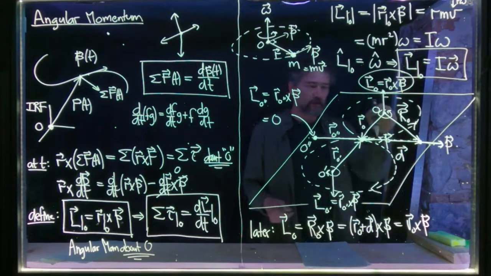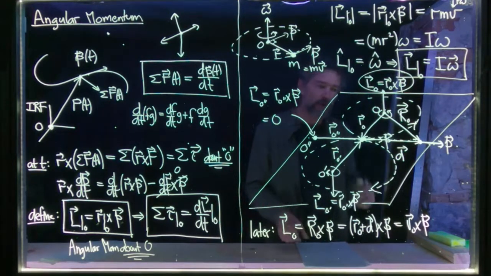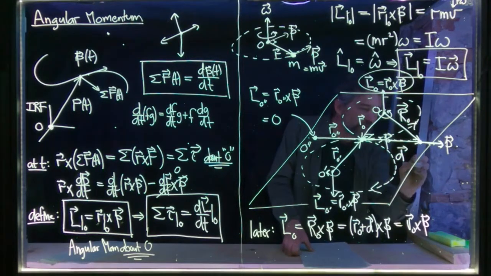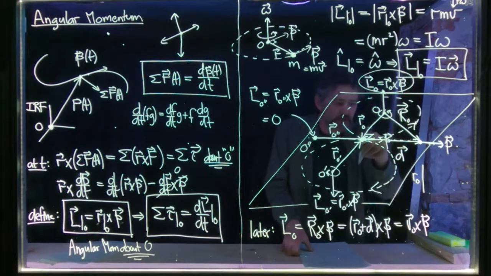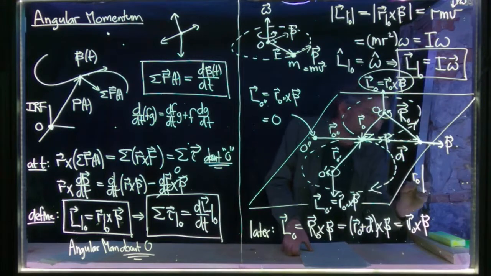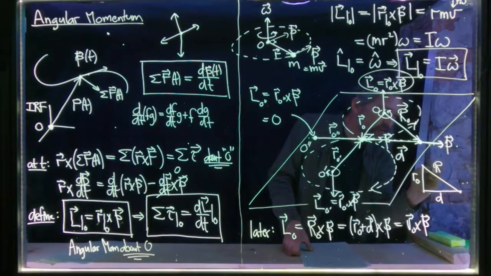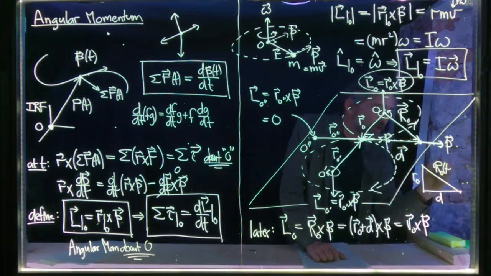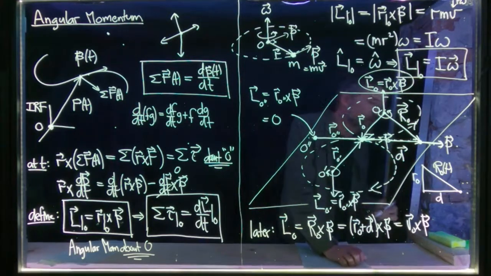This is a triangle. Let's look at that triangle from the top down. Okay, so this is a right angle in that triangle. So from the top down, we have R0 is the length of that side of the triangle. D is the length of this side of the triangle. And big R is the length of this side of the triangle. Okay, so big R is a function of time. As the object moves further and further down the line here, R gets longer and longer and longer. The hypotenuse gets longer and longer and longer.